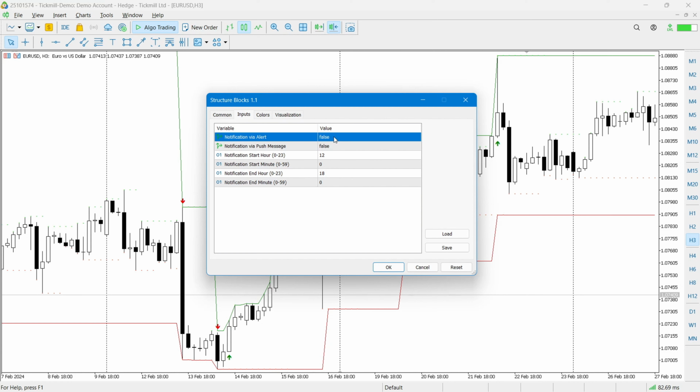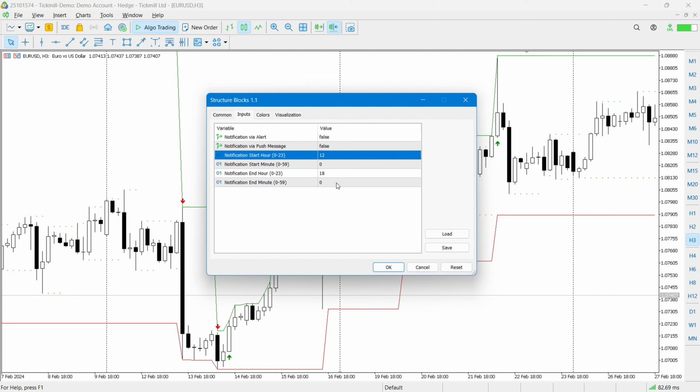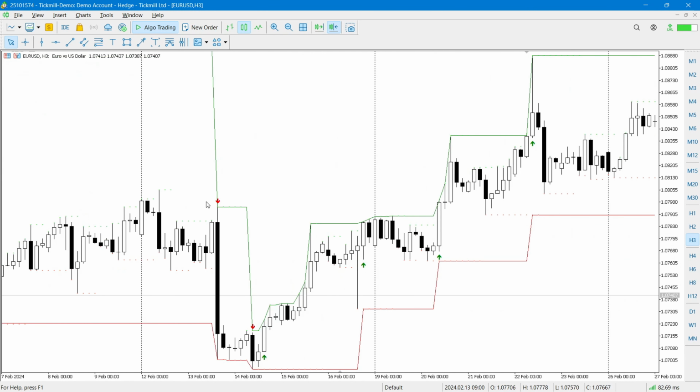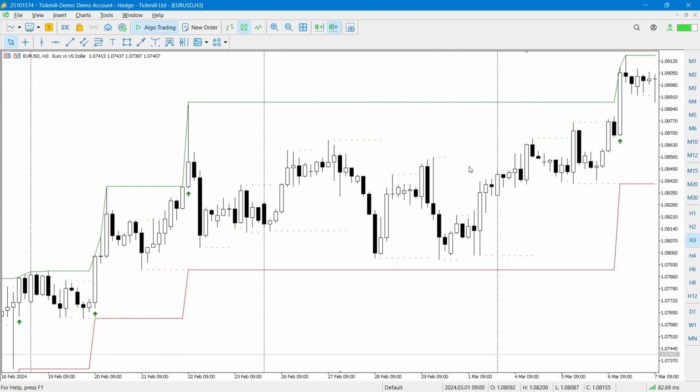So we can send alerts via MetaTrader or via push notification to your MetaTrader application on your phone. And you can decide when to push this notification. So if you're trading the New York session, basically you're only going to push it during New York, and those notifications are sent whenever a break of block is happening to the upside or to the downside.